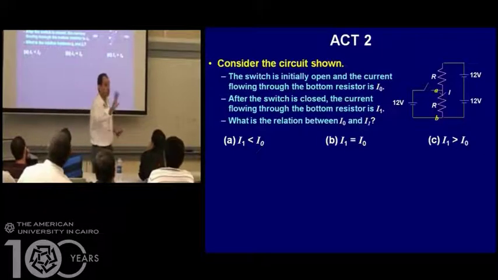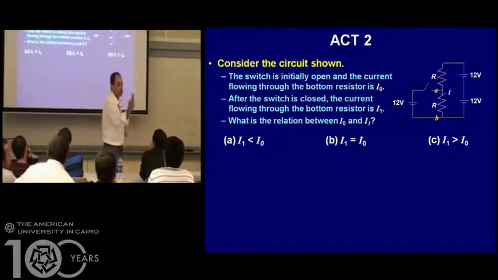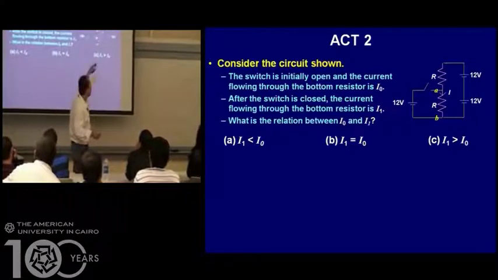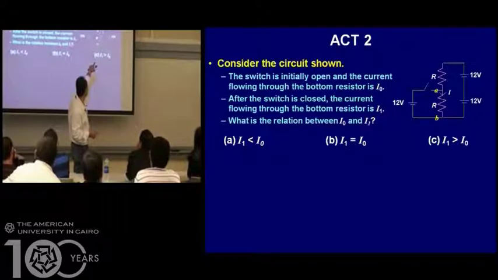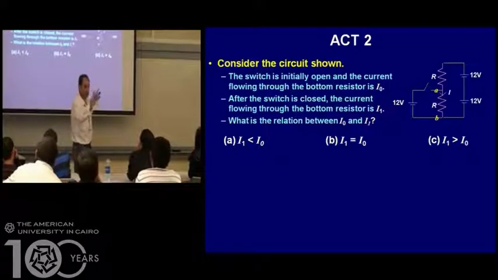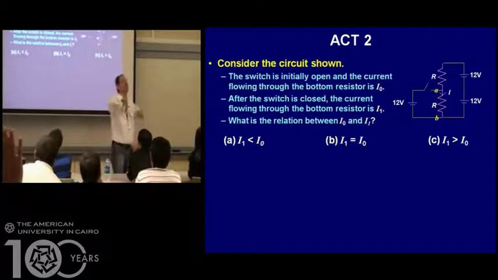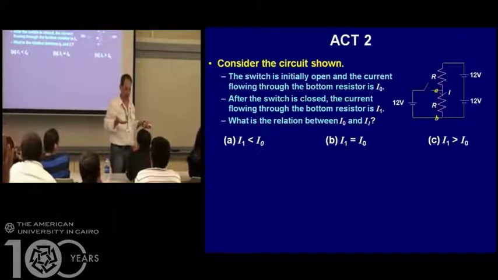For the whole circuit, you have two currents now. After you switch the switch on, you have a current that flows in the upper R, and another one that flows in the lower R. Those are two different currents. There is no current that flows in the whole circuit. It's not the same current everywhere. Okay?